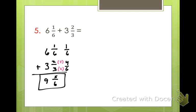So once again, let's just estimate this out to see. 6 1/6. If you round that, what do you get for a whole number? 6, okay? When I do 3 2/3, you round that, what do you get? 4. What's 6 plus 4? 10. Is that near what we got for our answer? Yes, it's very close.